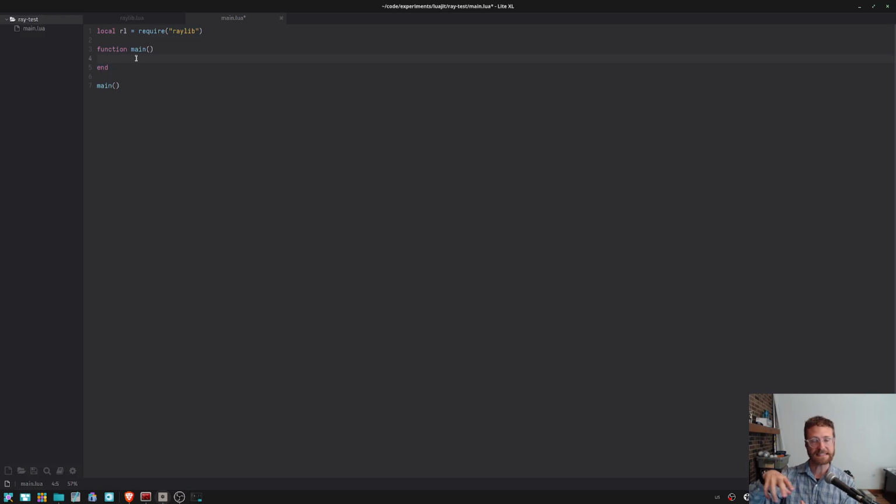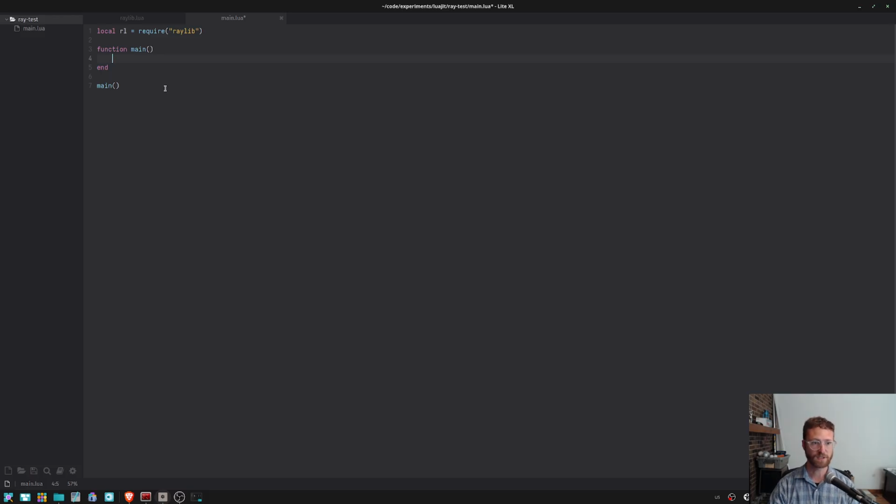This is actually inside a function, so I can do some optimizations here. If it's outside, just in the main file, then LuaJIT has to assume that those variables, whatever they are, can change, and it's more difficult for it to do optimization. So this is just a nice thing to do as a best practice. I'm just going to do it anyway, even though what we're doing here doesn't require it.